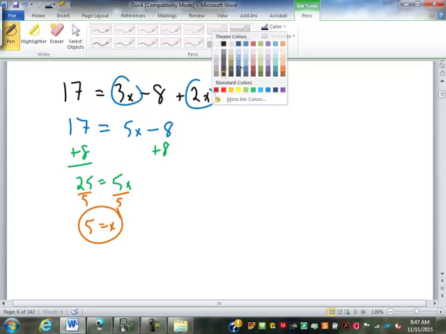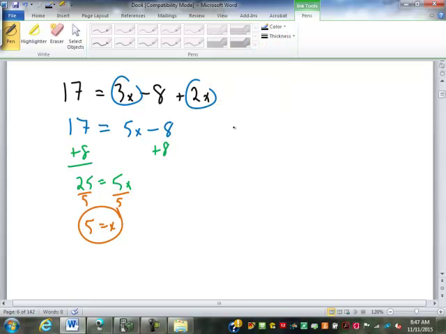Well, let's have you try this one. That works. Would you add the 8 first and then combine the... Yeah, that'll work. Generally, it's better to combine the x's first, but most of the time it'll work out if you don't. I just saw it and I was like, yeah, it'll work.